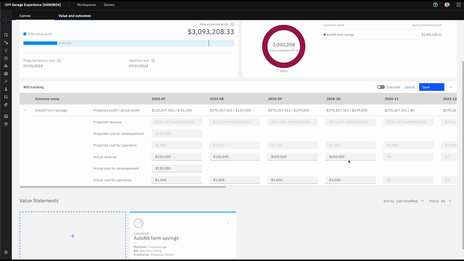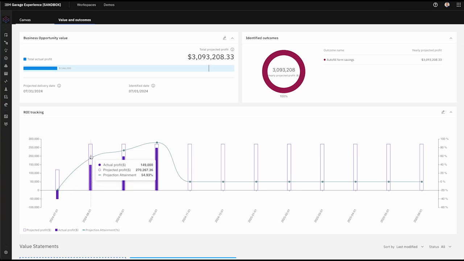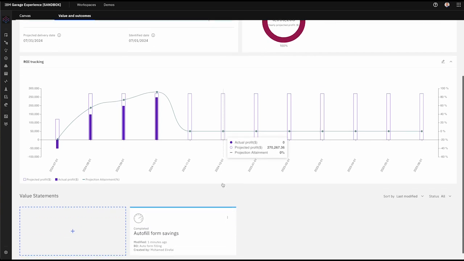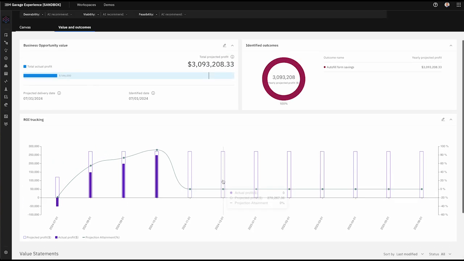And as you can see here, this is showing me how much of the projected value we have achieved. So projection attained is 54.93. Here it's 73.36, and here it is 91.79. So as it is growing, this means this is the right opportunity and we should continue to support it. If we see that value is dropping, then maybe we don't want to do more investments in this kind of opportunity because we're not realizing the return on investment. So the value projection, tracking return on investment, is one of the most important things in a business opportunity canvas.